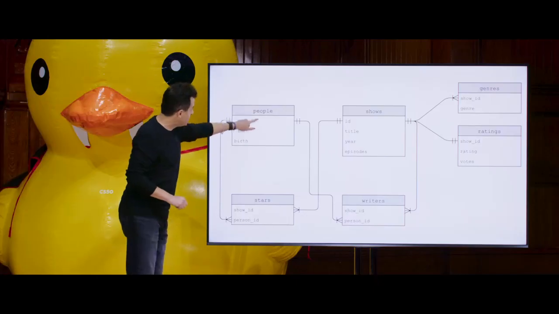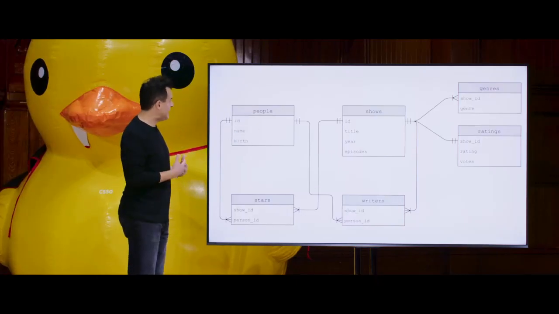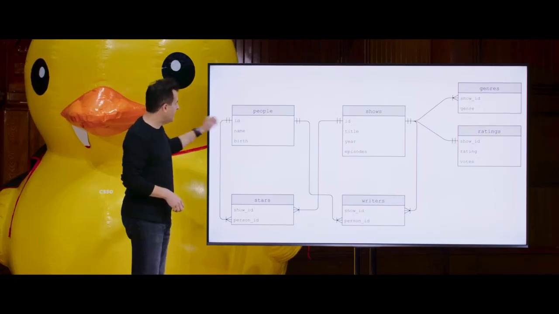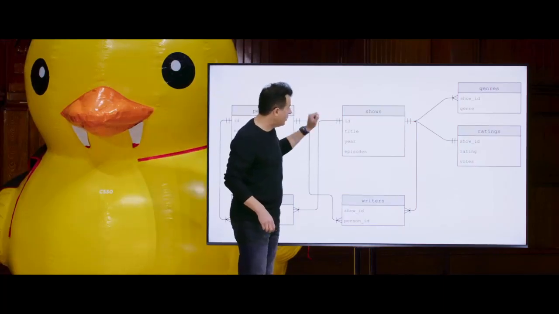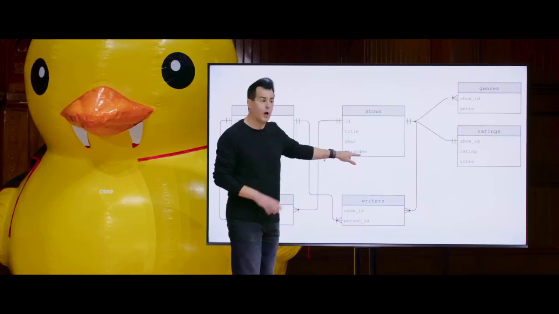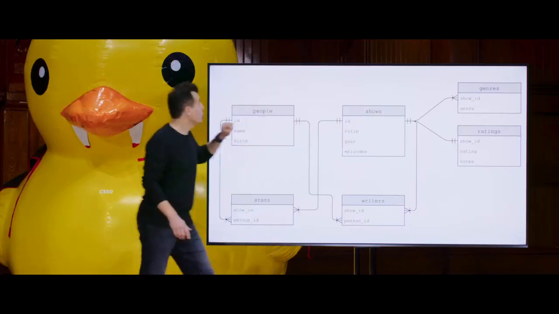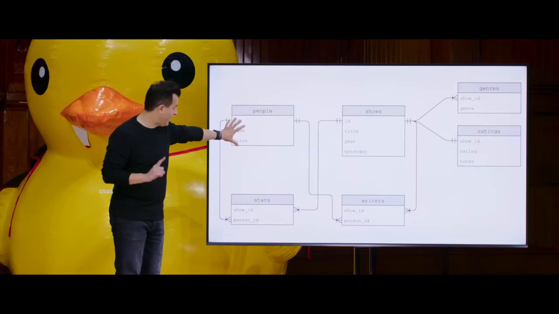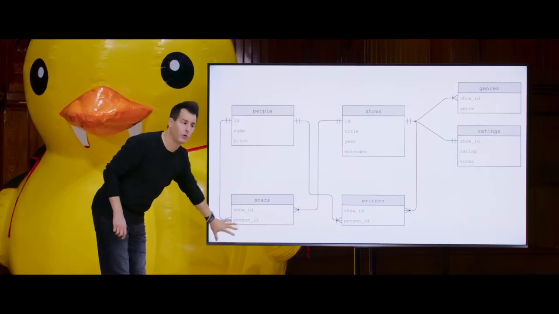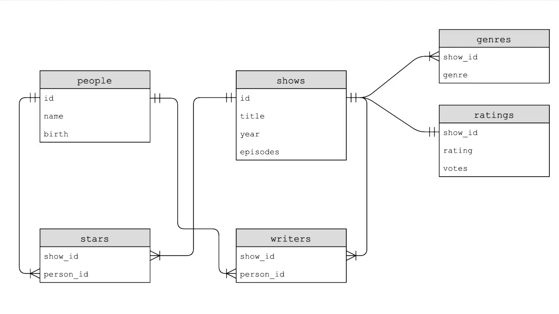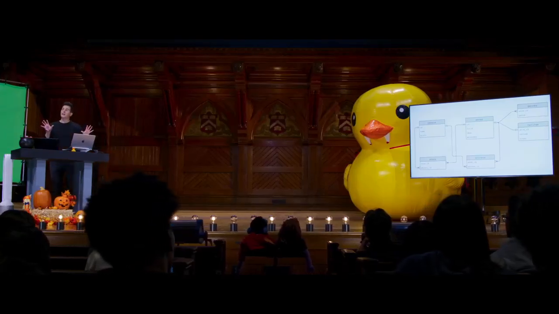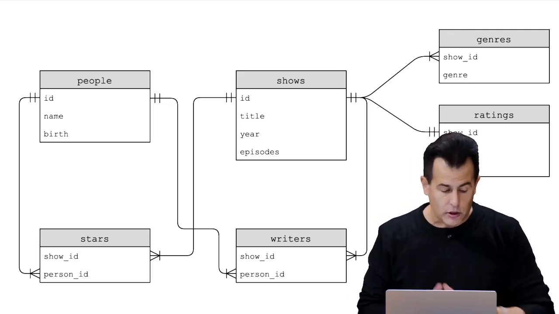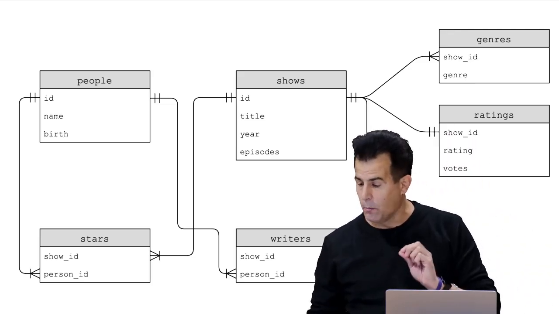Case in point, here is people, and we'll see in a moment that a person in the IMDb world has an ID number, a name, and a year of birth. A show in the IMDb world has a unique ID, a title, the year it debuted, and a total number of episodes. But there's no mention of people in shows. There's no mention of shows in people. But per the arrows, there's going to be this third table here, stars, that somehow links show IDs with person IDs. And this is where relational databases get really powerful, because you can solve all of those redundancy concerns and actually enable yourself to select data much more quickly instead.